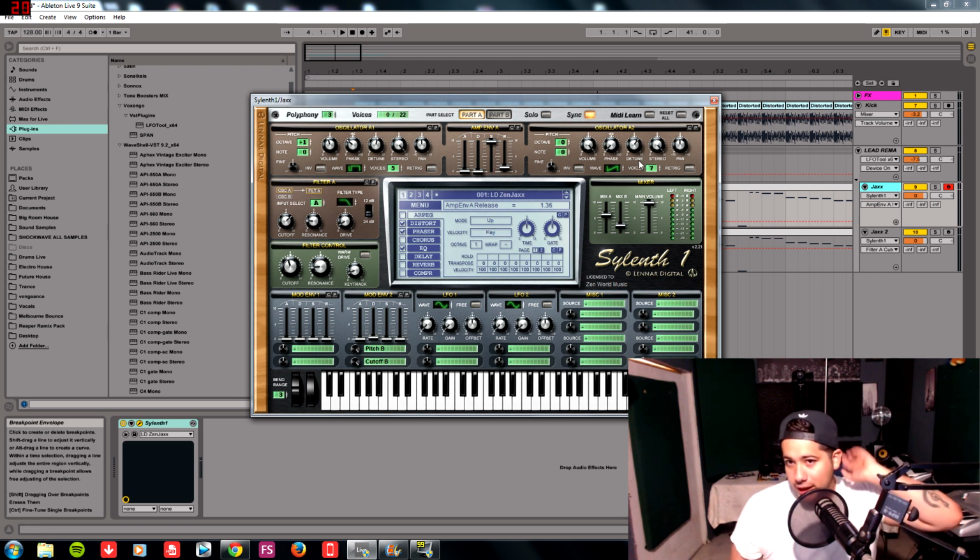Oscillator A2, what we're going to have is a saw with 7 voices. No retrig. We're going to leave the phase by default, and we're going to detune heavily at 6.33. Stereo all the way up, and we're not going to pan.